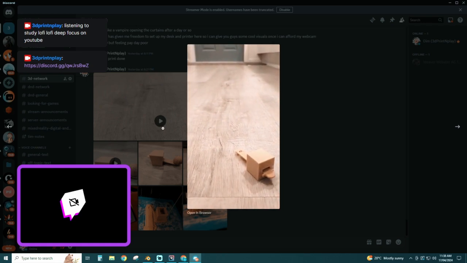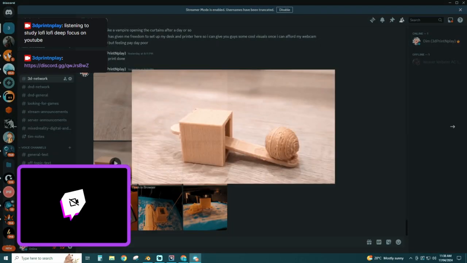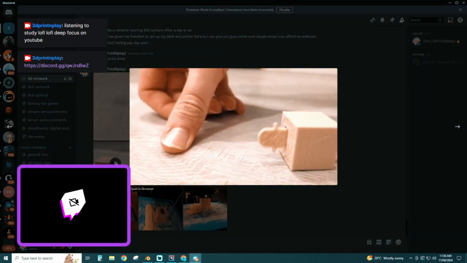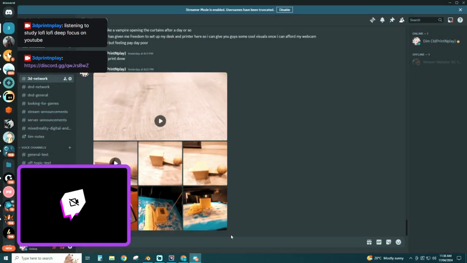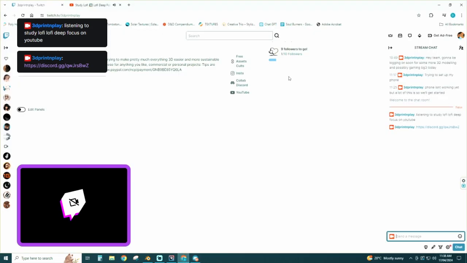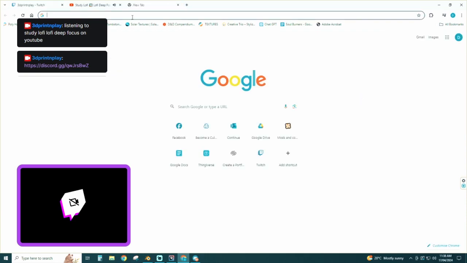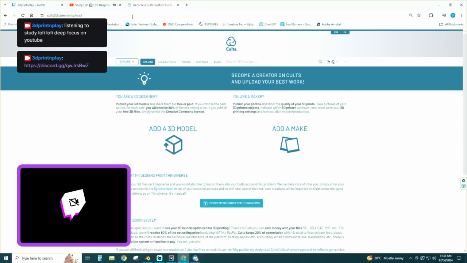So I put that up for free as well for anyone that wants to print this. Like everything that I print is for free on my Cults. I'm thinking about maybe adding a base to that so that it doesn't flip around, but honestly, I went for very simple, and it is very simple. So I'll just throw in my Cults for anyone that wants to.